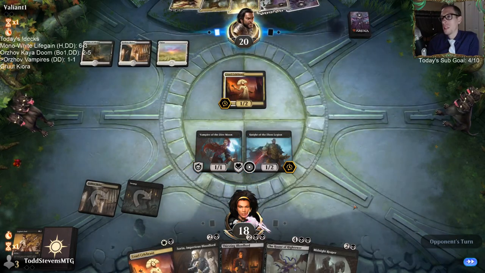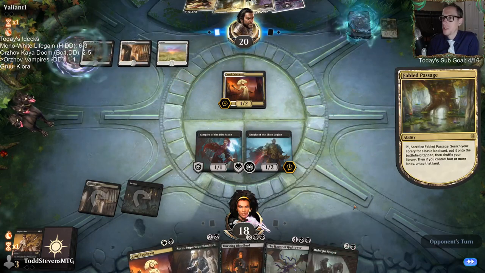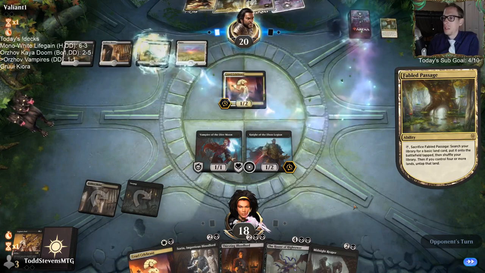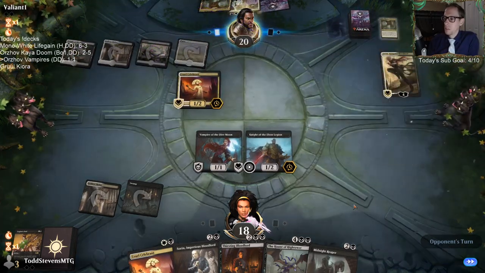I don't think I attack and let them Sorin minus. I was planning on attacking, but after seeing their hand, I don't think I attack and let them trade Vampire for Celebrant and then Sorin bring it back.